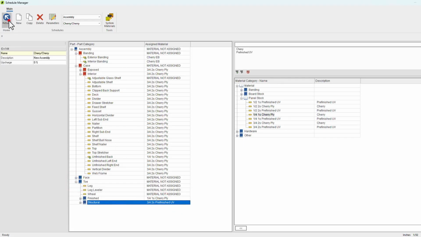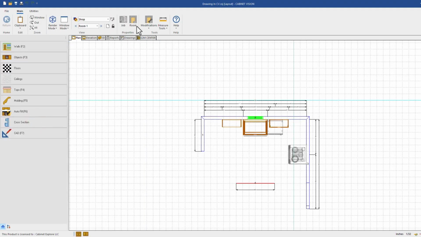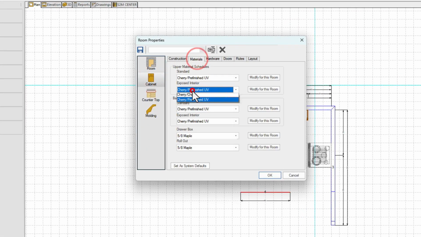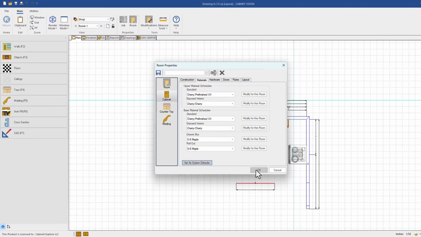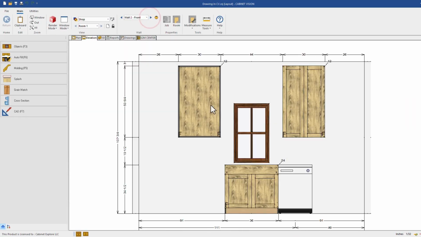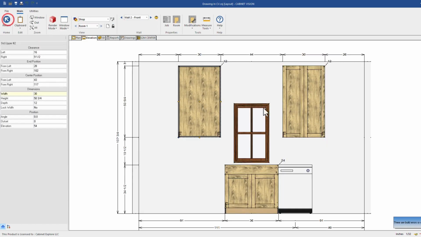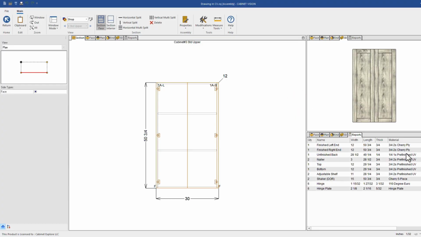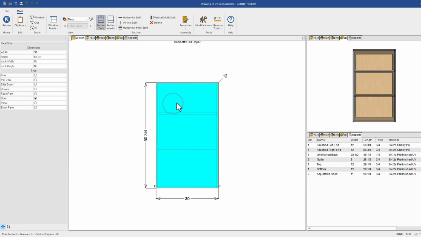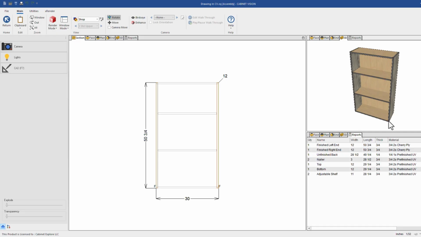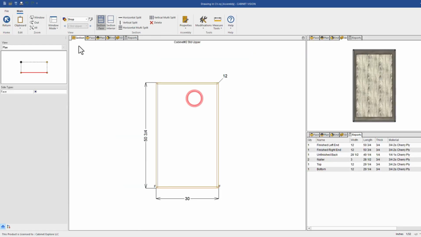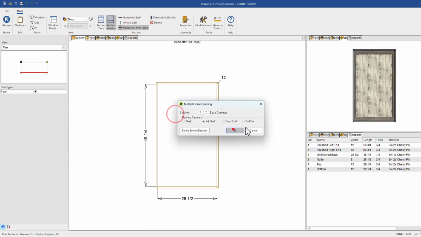That'll be fine. So now let's go back into our job, go to room, and now I'll select this correctly. This is how we should set up a job. We should set up our standard interior and then our exposed interior. And now, when that's set up correctly, now when we check the box and we look at our reports, everything's made out of cherry. In comparison to the standard interior is still using UV. Let me take the doors off so you can see. So you can see that's still using UV plywood, and this, if I add shelves or whatever I do, is going to be cherry.